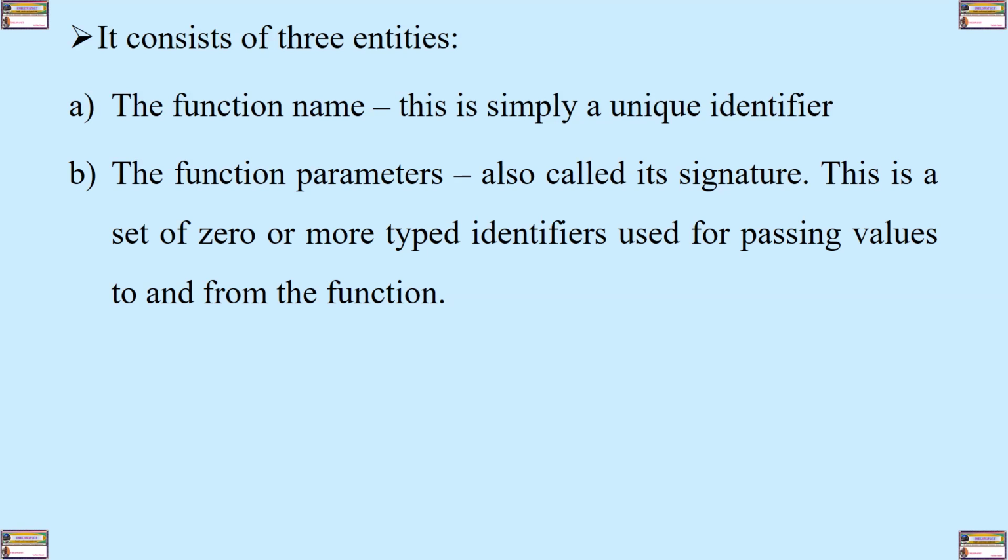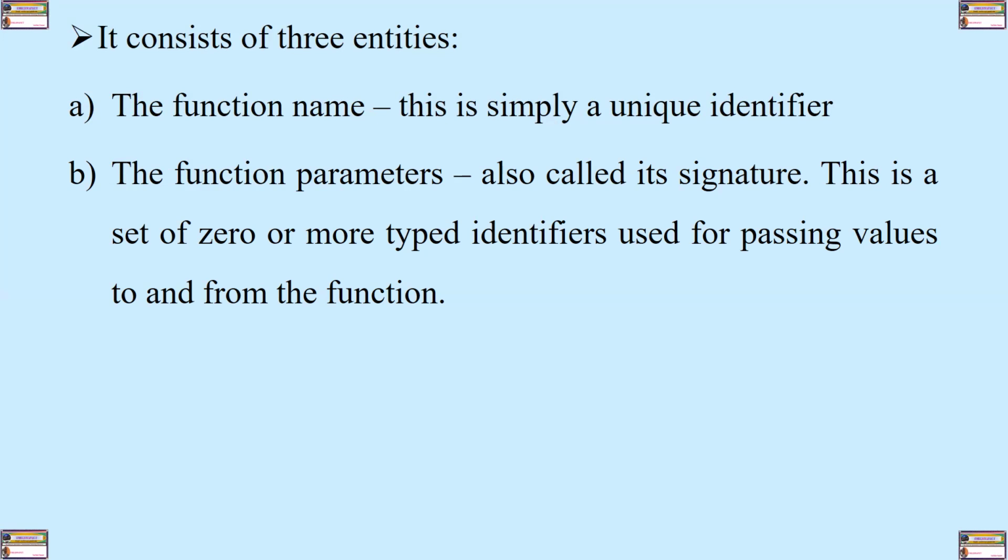This is a set of zero or more typed identifiers used for passing values to and from the function. So we usually have the function name followed by parameters. And remember, parameters may be optional.